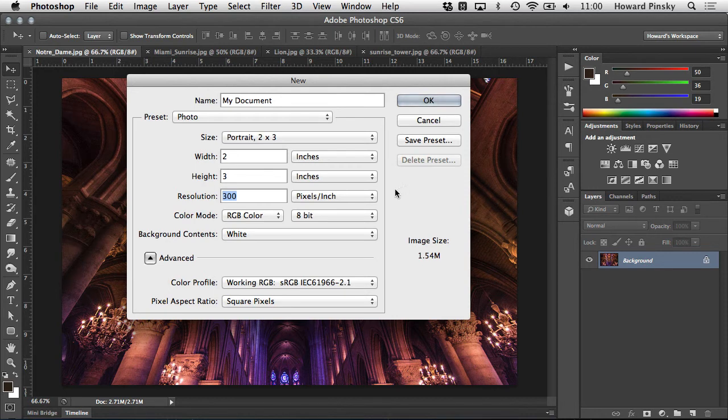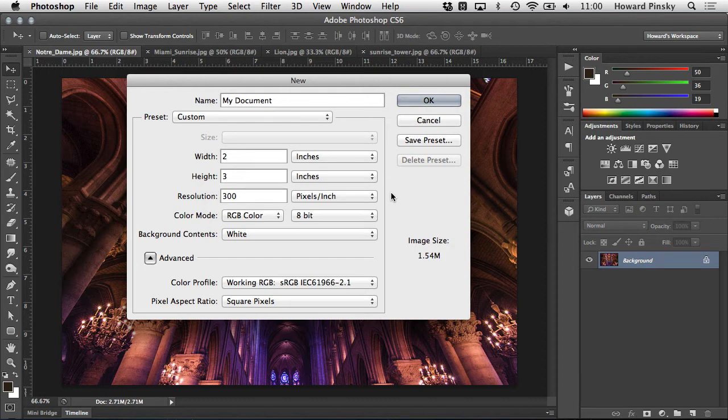Here's a good rule of thumb. If you're working on a document for the web, such as an email or something you're going to be posting on Facebook, the standard resolution is 72 pixels per inch. Now if you're running Photoshop on a high DPI or Retina display computer, it may default to 143. But right now it's set to 300, so what gives? Well, resolution controls how dense the pixels are on your document. And if you're working on a document which is only going to be in the digital world, you can safely leave it at 72 or 143.